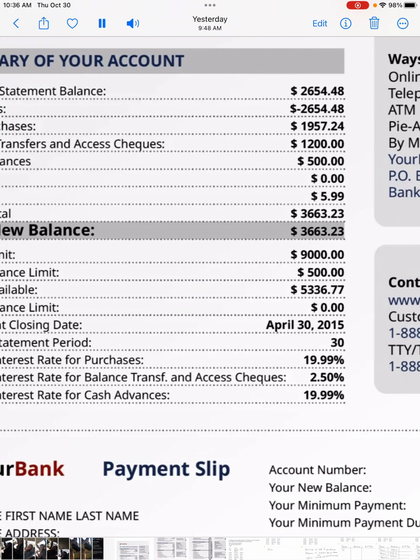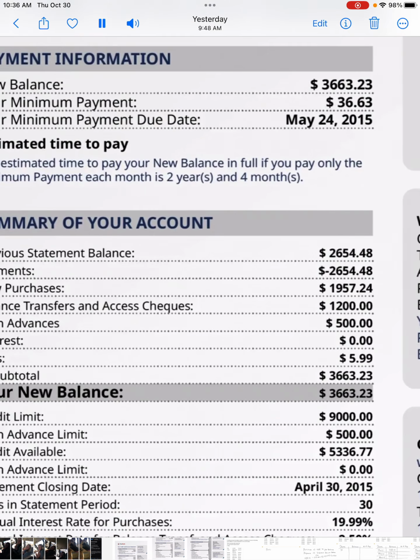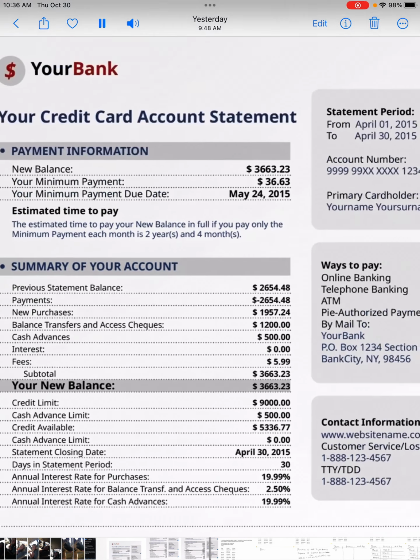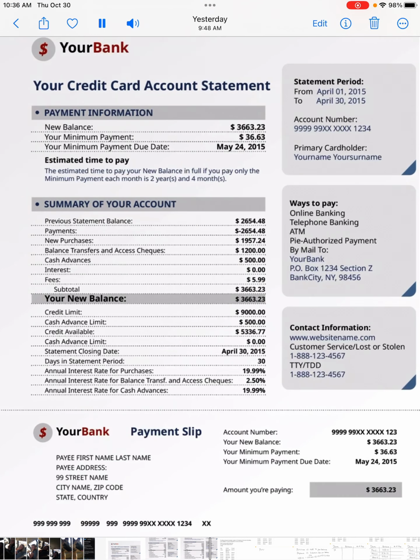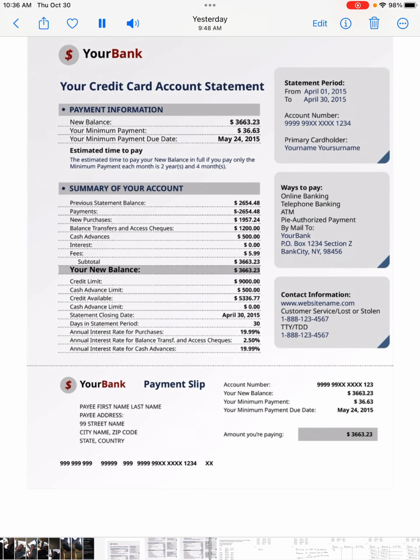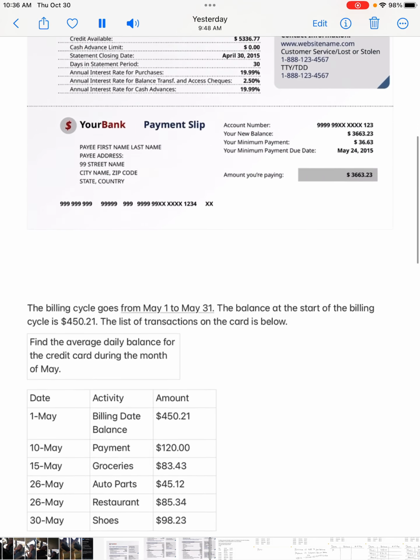If the individual only pays the minimum payment of $36.63, they're going to have a lot of money outstanding, and so we need to charge them interest. The way that they do the interest at the end of the billing cycle is they apply it to the average daily balance. That's the most fair to you because it says, how much of our money did you have out on average throughout the month?